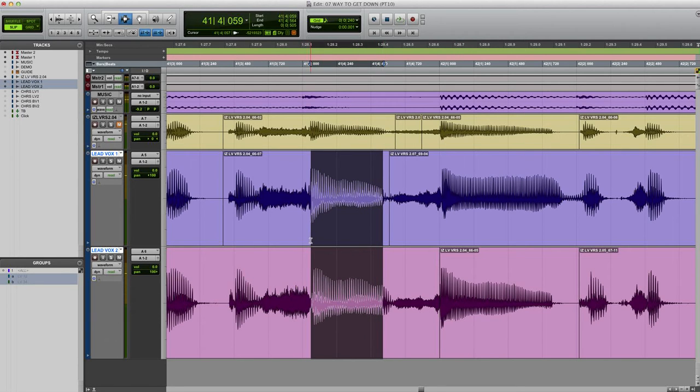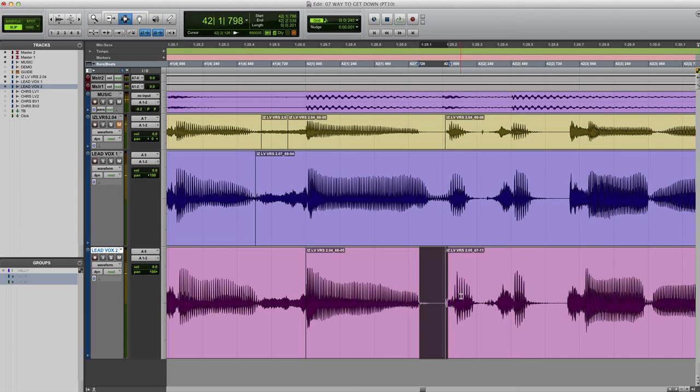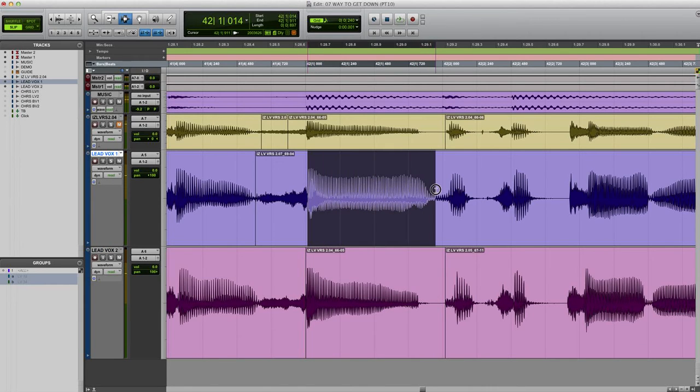That would cause a doubling of this, or basically it would be a cancellation of the same signal. All right, so here I'm noticing there's a gap. So I'm going to take a listen and okay, so I'm going to listen to this one. What I need is a slightly longer one. So I'm listening to this one. That's fine. That one's fine also.